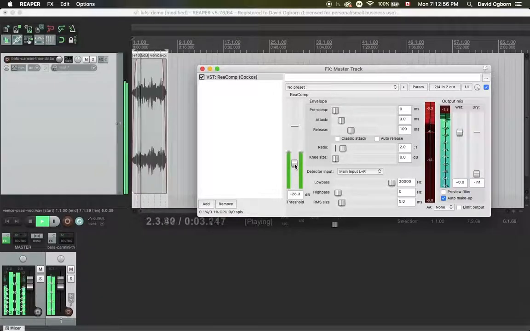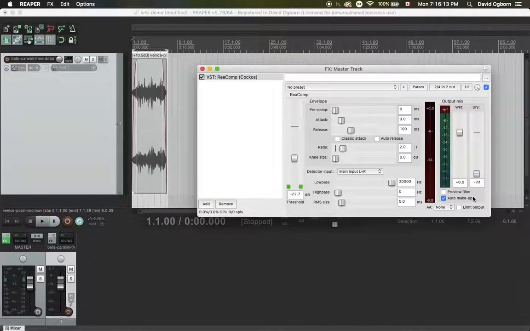If I was doing this for real and not as part of a quick demonstration, I'd listen repeatedly for a long time to find the perfect spot for that threshold. I'd also work with the attack and the release parameters to see if that can give me a more natural effect, or perhaps let me move the threshold a little bit lower without it sounding distorted or unnatural, or not what we intended when we were working on the piece.